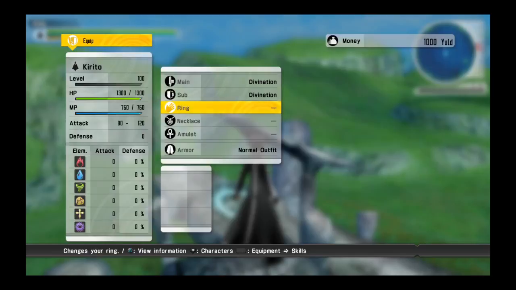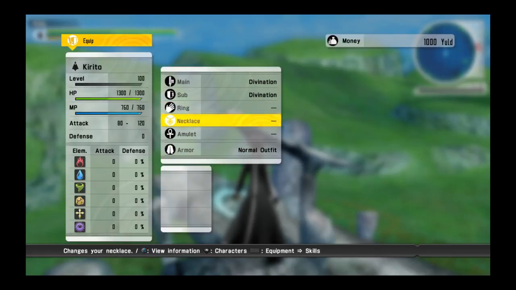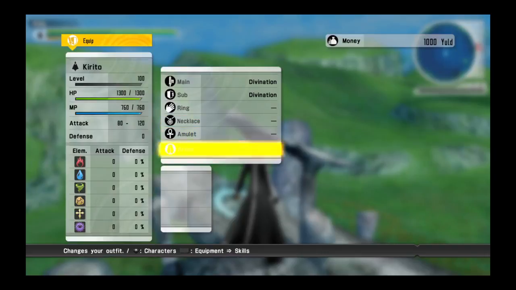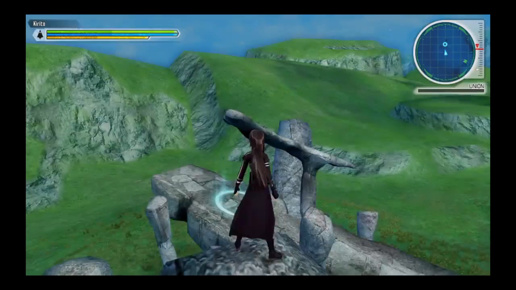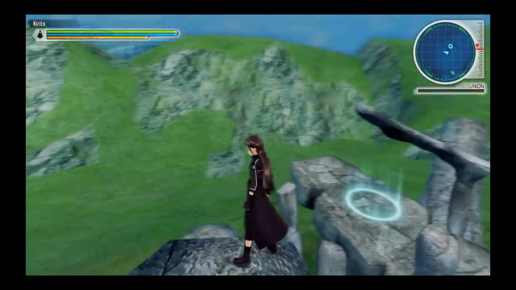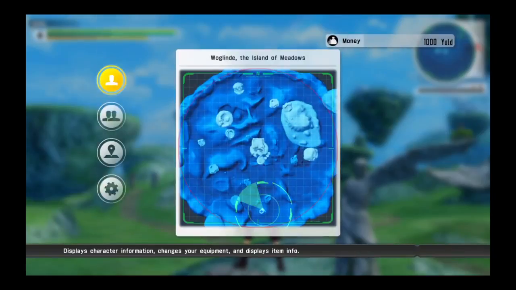Rings give you specific buffs, health, magic. I believe there's one for stamina. There's one that increases your defense. There are also some that increase your elemental attack and defense. The necklaces are for buffs of your attack of specific elements, as well as the amulet, which gives your character specific elemental defense buffs. And like I said, the armor is just something you can play around with however you want. Basically, it just changes what your character looks like.